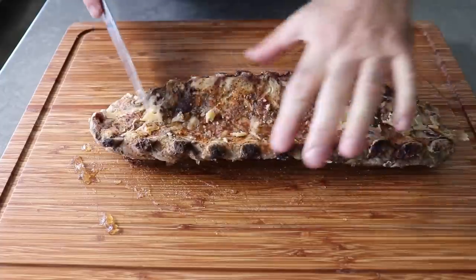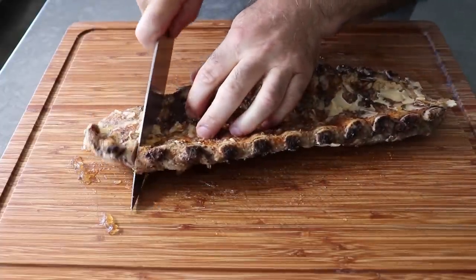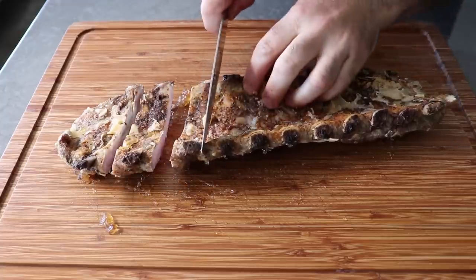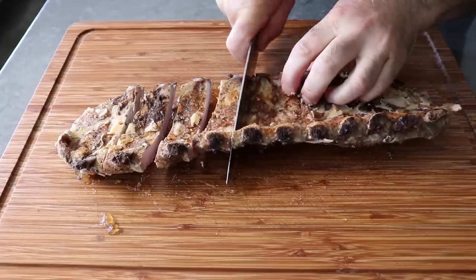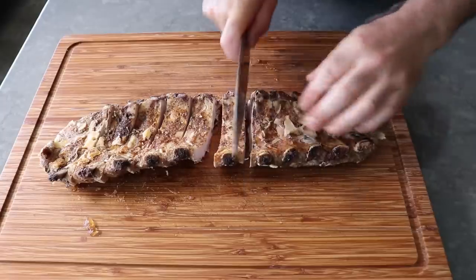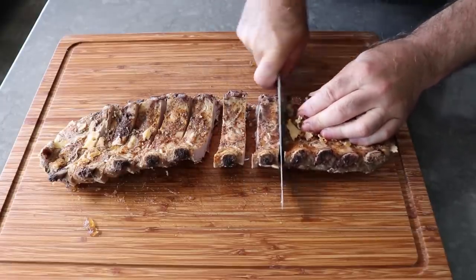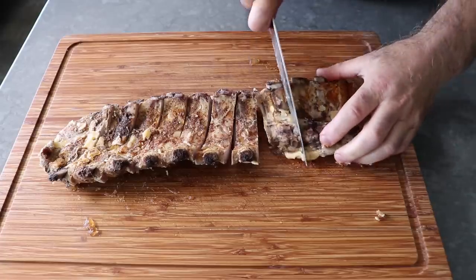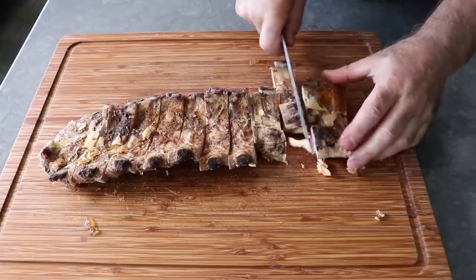Once the fat is removed, we'll take a knife and slice between each of these bones, which are a lot easier to see in this position. Do your best to slice perfectly evenly between each bone so we get the same amount of meat on each rib — we've all ended up with that one bone that only has meat on one side. As we get towards the thicker end, you might have to deal with a little bit of cartilage, so turn it and start your cut there to find your way through and complete the slice.